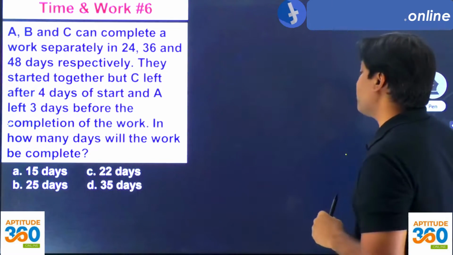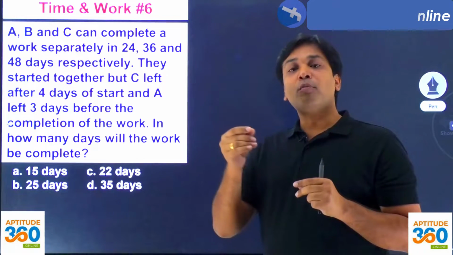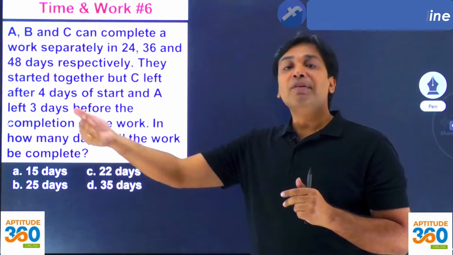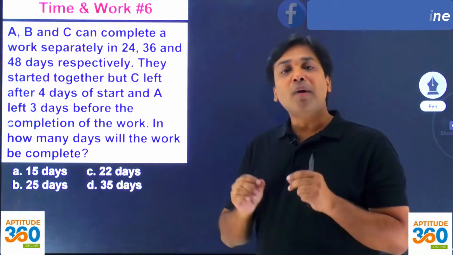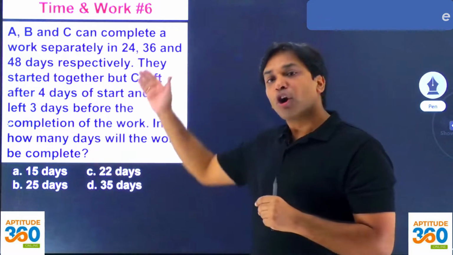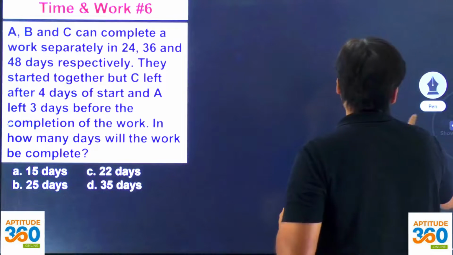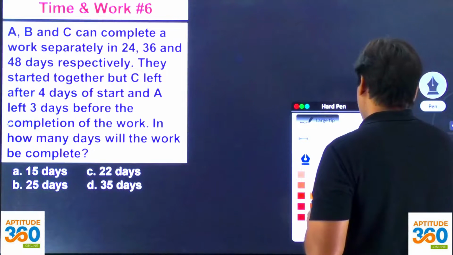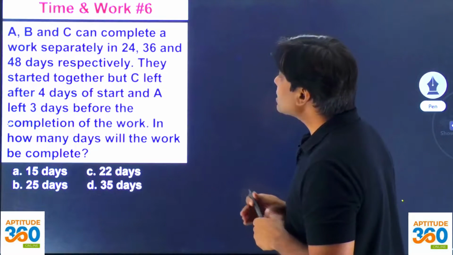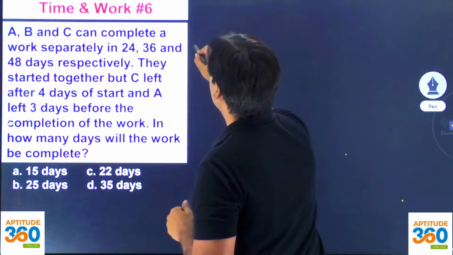Let us try to solve this problem out here. Our strategy is going to be the same. The moment problem lets us know that somebody is leaving some days before the completion of the work, मैं तो मान के चलूंगा let the work be over in some days. अब वेरिएबल वहां से पिक करेंगे और फिर प्रॉब्लम को हम सिंप्लीफाई कर देंगे. Now A, B and C can complete a work. Please pause this video, try to solve this question on your own now, because you understand how to deal with this. What is gonna be my method?